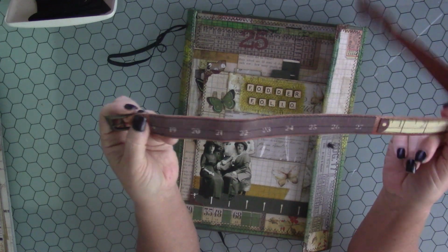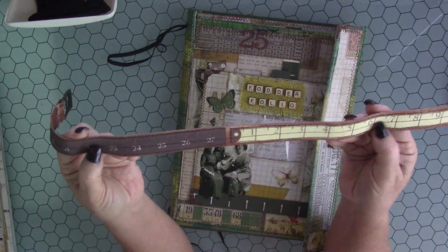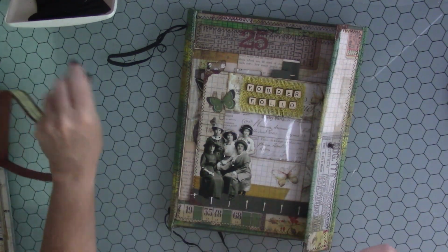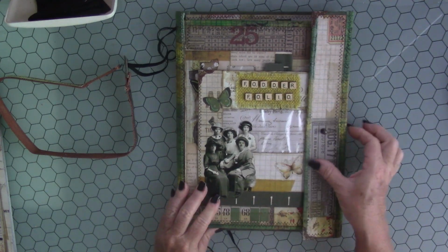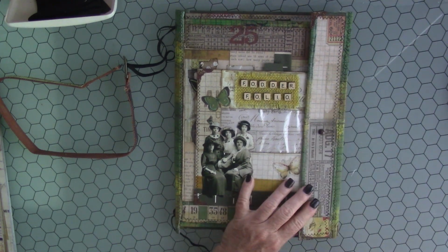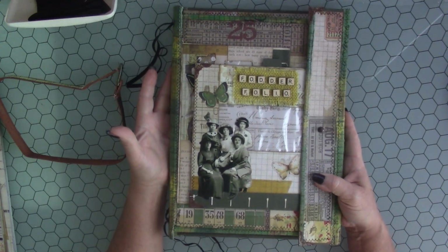I didn't know how well the glue was going to hold up on here, so I stitched all around it, and then I did a center stitch too, just to set everything in. And I love the way this belt turned out, so pretty cool. And the hitch fastener that I was going to use on the side wasn't working well there, so I put it here to help keep everything held tight.